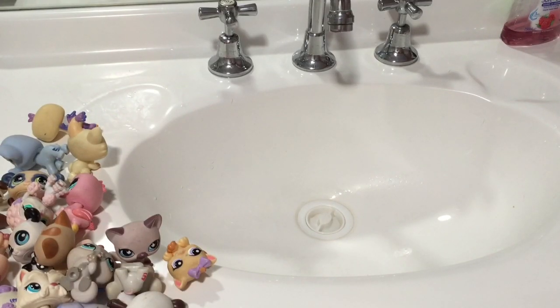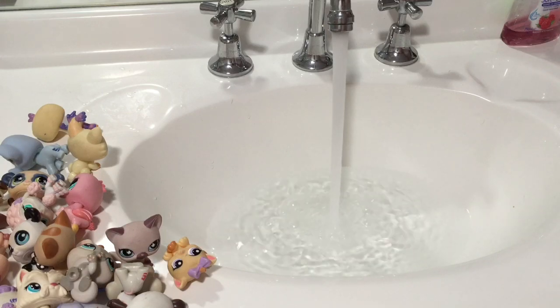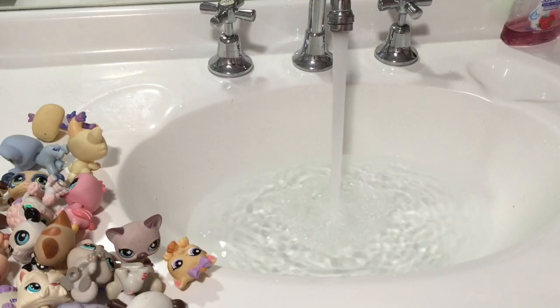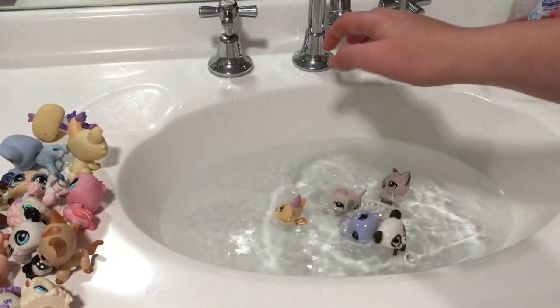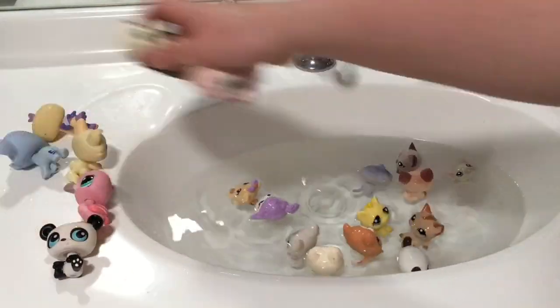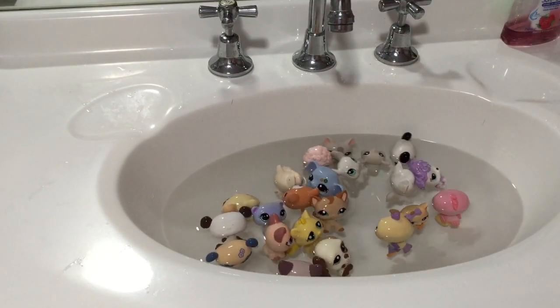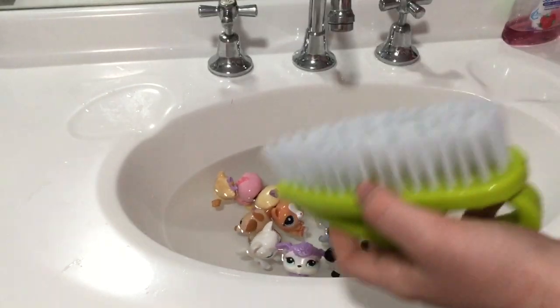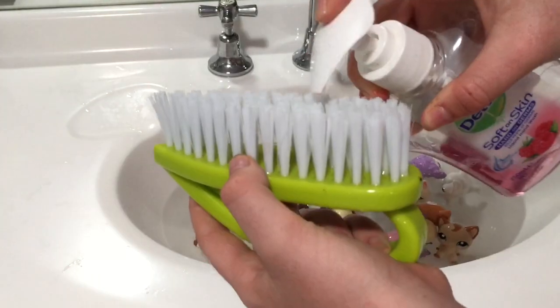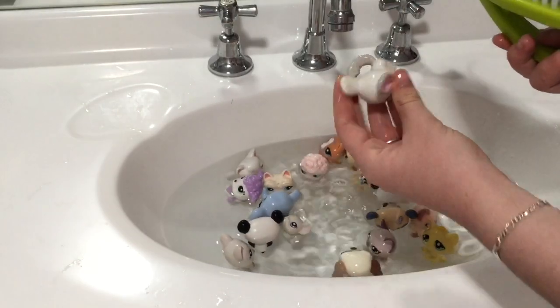So first I'm going to fill the tap up with warm water. So now that that's filled up, I let the LPS sit in the water for a little bit. After they sat in the water for a little bit, I get this brush and put a little bit of soap on it. And you get the dirty LPS.